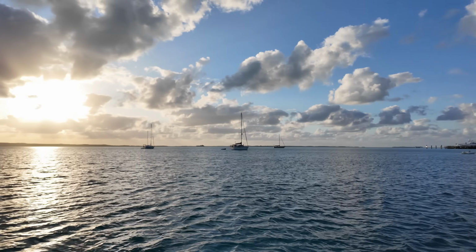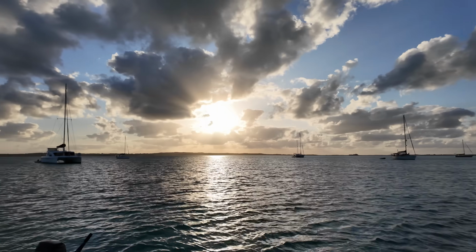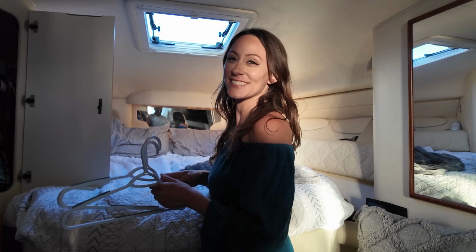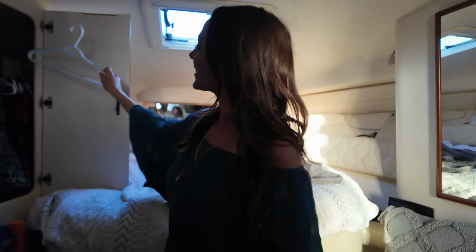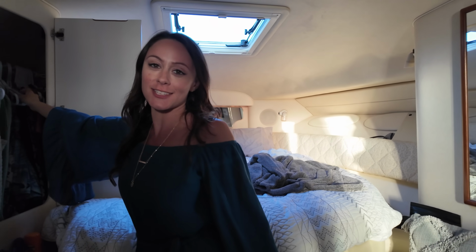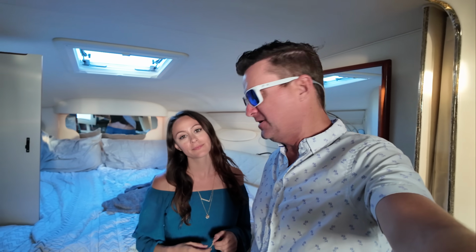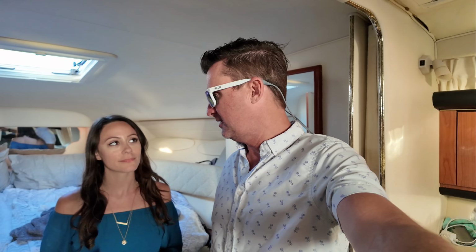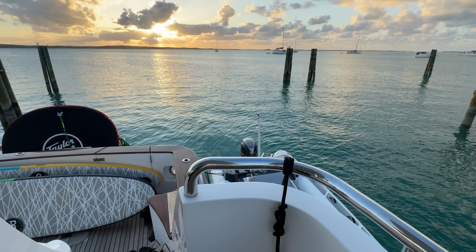After the Sandbar, we headed back to our boat. Oh hey, we're just getting ready to go to sushi. Apparently this is the best sushi. Not gonna bring this camera with us, might shoot some stuff with the phone. But yeah, we're gonna go over, watch sunset, have cocktails on my friend's boat, and then Bob's boat, and then go to dinner.